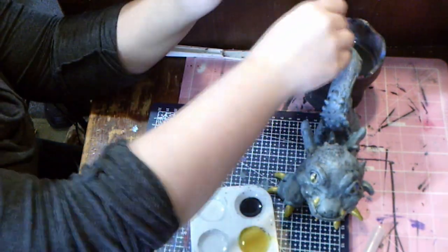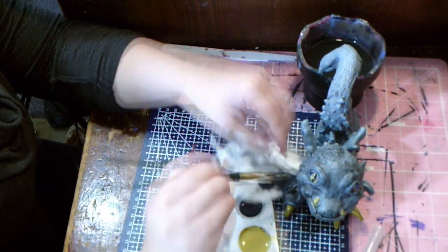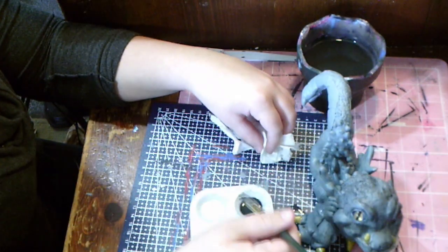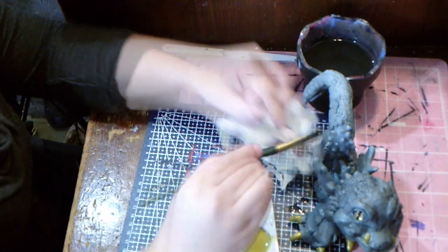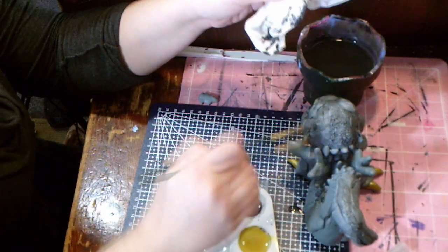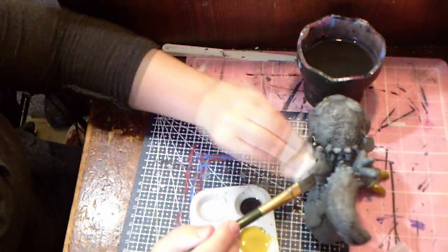I was trying to get some darker black in between the chest cavities, and I thought I got all the water, and it spilled over and now it's dried up. I can no longer get rid of it. But I really had fun washing. Maybe I could have done dry brushing, but I didn't really think about it until later.